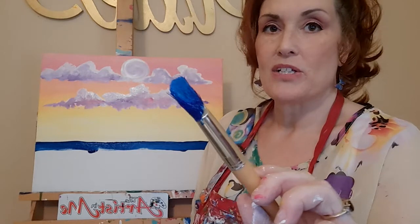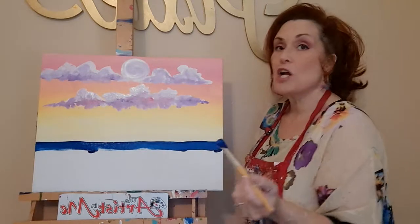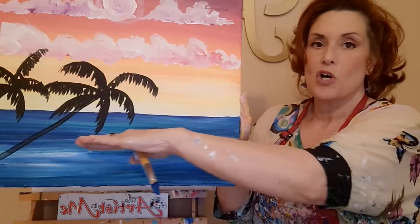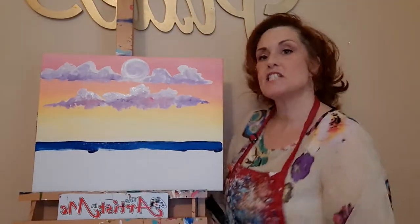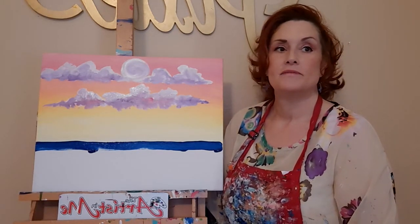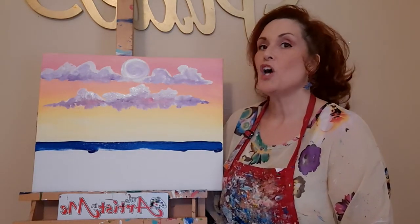And look, Mia, I'm using this paintbrush to try to control the line. Look, water is only straight and flat. Look, Alan, straight and flat. The texture of water is straight and flat. You can't go up and down. That's grass or fence posts. So we go side to side only for water. So make a nice, smooth, straight line for the water first. Keep going, Alexander. All the way across.